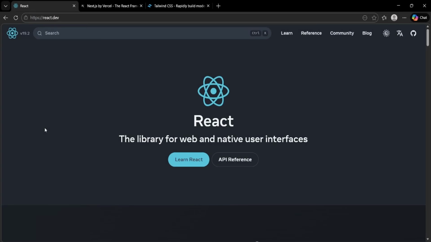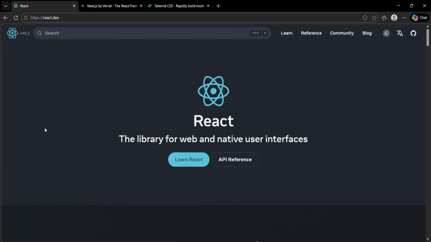And the technologies we're going to be using, first of all, we're going to start with React. Now, React is a library that allows us to create user interfaces for both web and mobile devices. But we're going to be working on the web, and in this project, we're going to learn how to use React to create reusable components that we create once and can reuse multiple times in our website. We also learn how and when to use hooks like the useState hook and the useEffect hook when building a website with React.